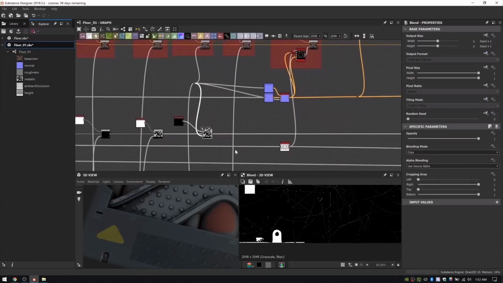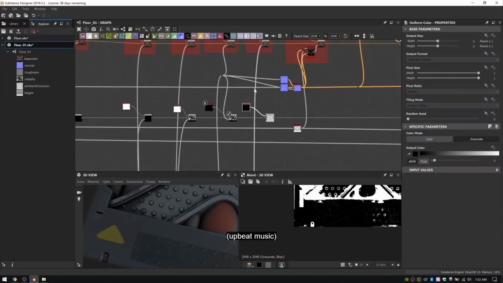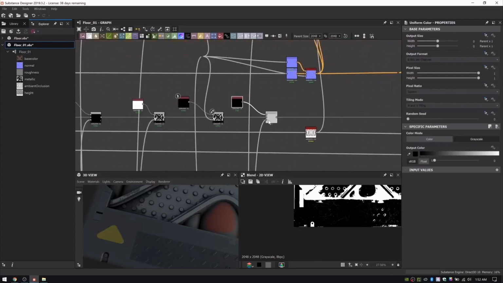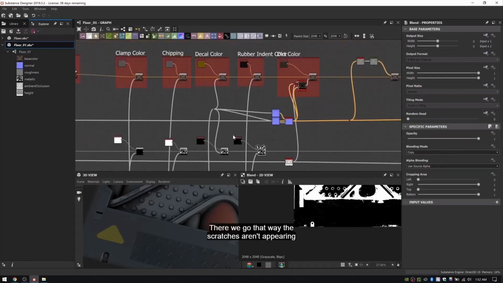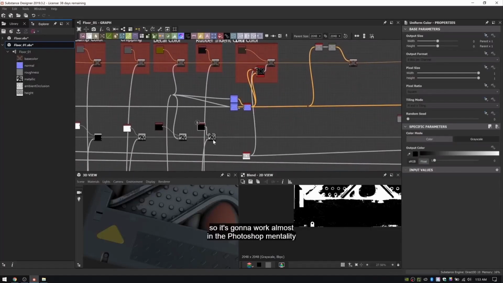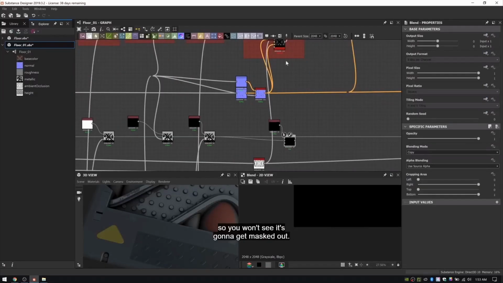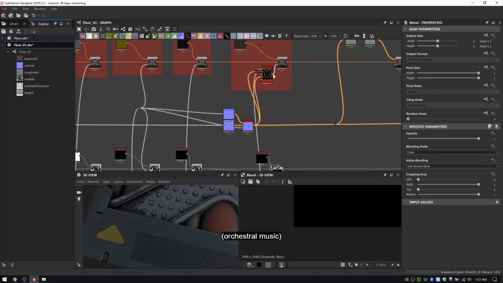So there I just added the indent. That way the scratches aren't appearing, because the indent was added later on after the scratches. So it's going to work almost in the Photoshop mentality where that layer is on top of what's underneath, so you won't see it. It's going to get masked out.